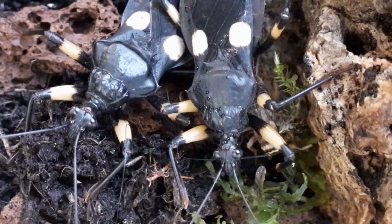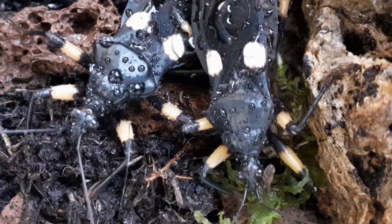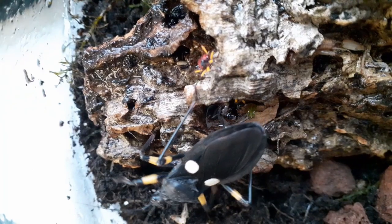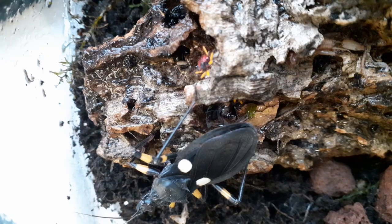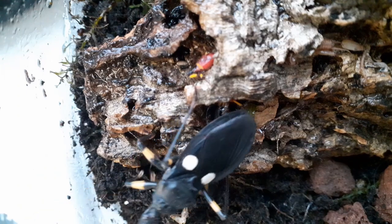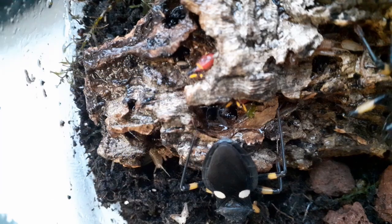This may deter many people from keeping these insects, but just like most animals, these bugs will only bite or spit as a last resort, and only ever in their defence. They are incredible creatures that must be respected and cared for. If you start poking them with your finger, they are going to bite you — make no mistake about that. The bite is more painful than a bee or wasp sting, and antiseptics should be applied to the bite area as soon as possible. Aspirin or ibuprofen may also reduce the pain. You may want to use protective eyewear when closely inspecting this insect, as it is capable of spitting venom if it feels threatened.